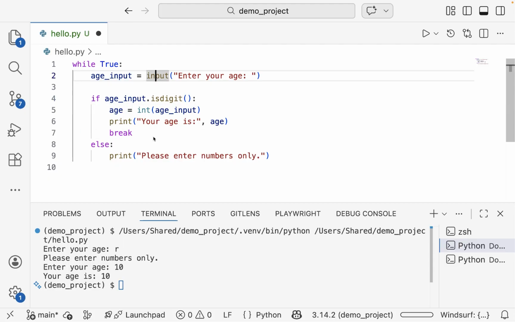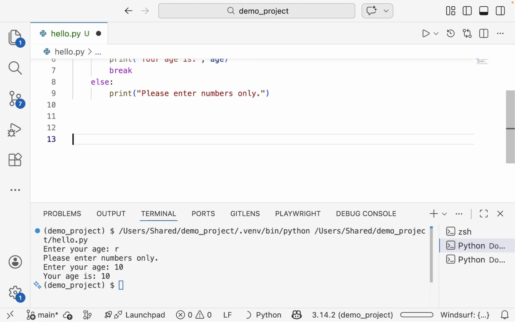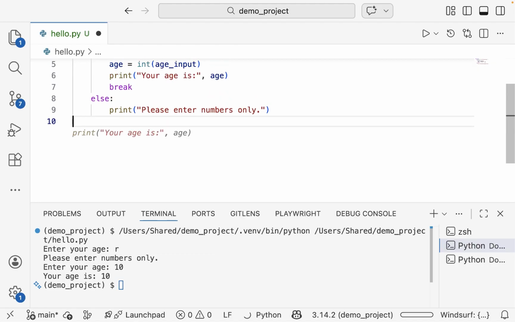So here, when we enter the valid number 10, it is a digit, so this condition, if it is a digit, is going to convert that into an integer, and then it prints. Then it sees this break line, so it's not going to go again and execute the loop. It's going to quit and come out of the while loop, and if there is any other code here, it's going to execute the code in lines 10, 11, 13. But since we have nothing else in the program, it's stopping right there.